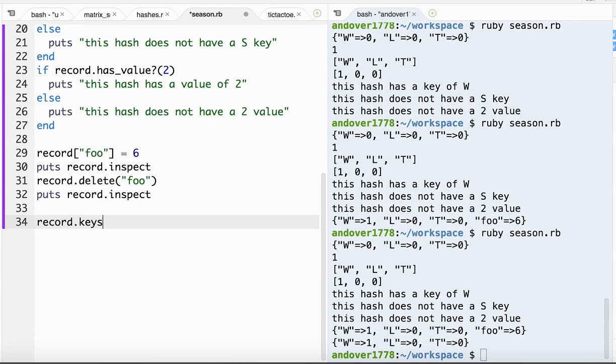Remember, this is now an array of all the keys, and we do a dot each, and for each one of those we will retrieve the key and store it in the local variable key, and then we could simply access the value through the key and put it on screen. So we could say puts, and I'm going to use string interpolation here, key value.